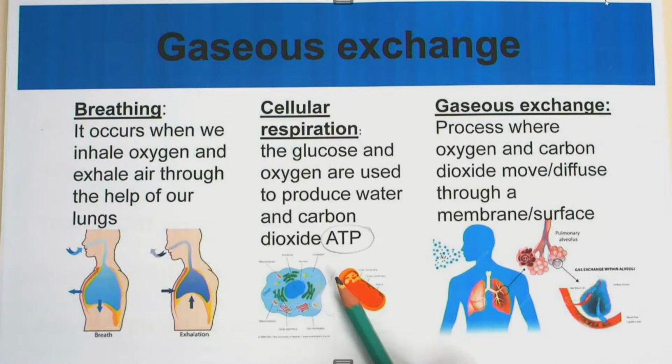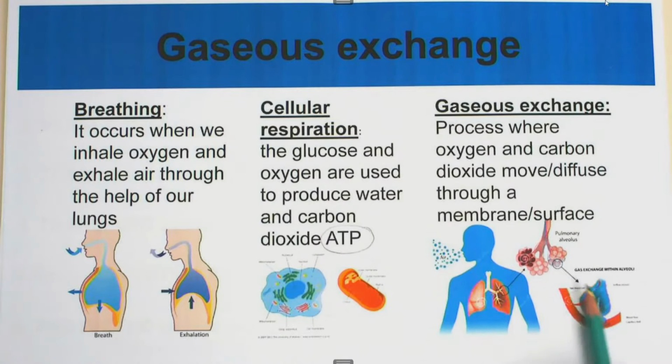Now, when we use the glucose and the oxygen to provide us with energy, the CO2 and the waste have to go back, and it goes back to the lungs, and diffusion takes place again, and the CO2 is going out, it's going to be exhaled out of your body.